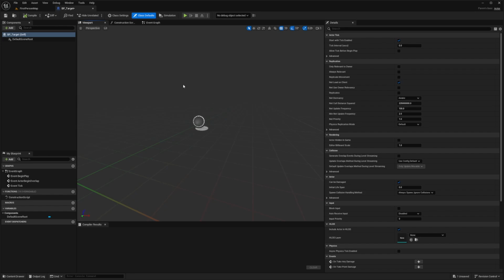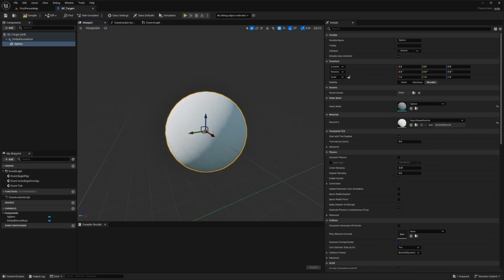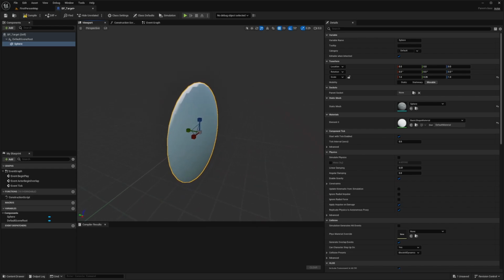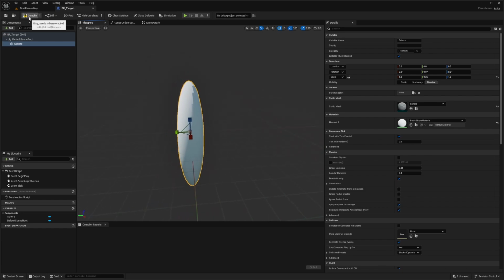So what I want to do is create something that looks like a target and that will be noticeable by the player so they'll know what to hit. Under components, I'm going to click add, and I will add a sphere. Now you'll see it is just a white sphere. In this case, I'm going to hit R while you see this gizmo, and scale this down on the Y axis just to give it a little flat, rounded look. You don't have to, you can leave these as perfect spheres, and I'll just hit compile and save.